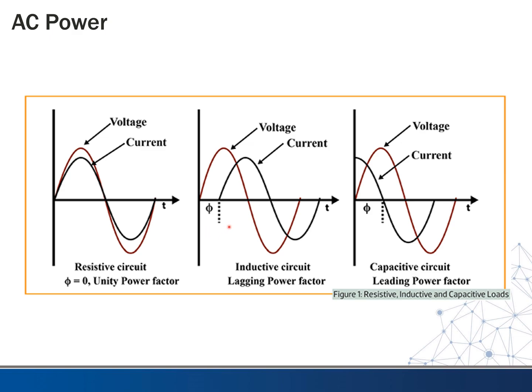In smaller applications, most of the time this phase shift is not that great compared to the resistive load in here as well. And so we usually neglect it. We just say that there is some mismatch, but we can live with it. But in larger industrial loads, or applications where they have really big motors, this can become a problem. And let's look and see why that might be.